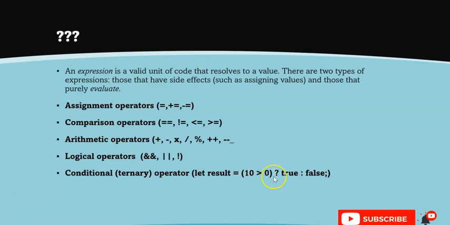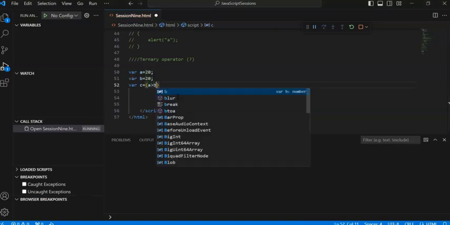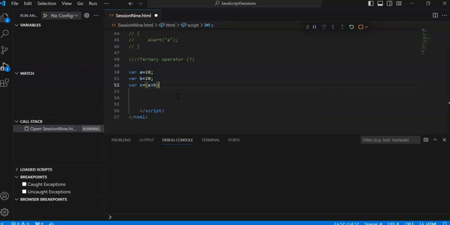We check the condition, next the expression. So let's move to our code. We can do it like this: a greater than b, then here it will come true or it will come false. If a is greater than b, then c will be true, or else c will be false.